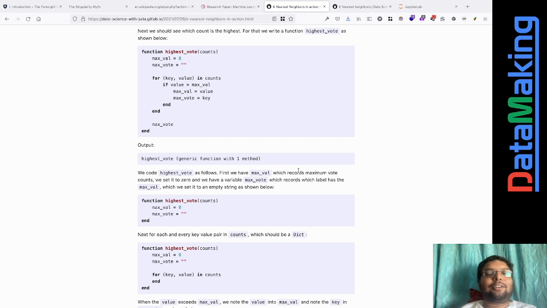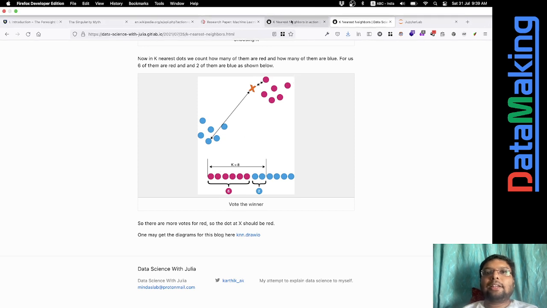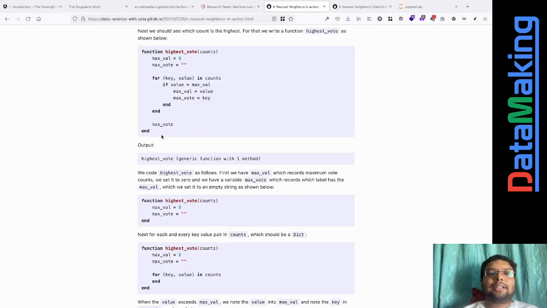Maybe you can say it with probability, but I don't think you can give multiple options. People want a concrete solution. It's for that only we counted, 6 and 2. So this X should be a red dot, since that's the highest. So we need to get the highest vote.